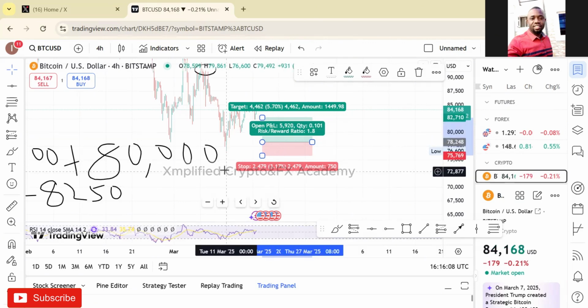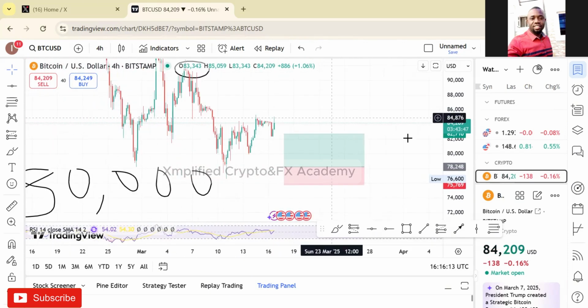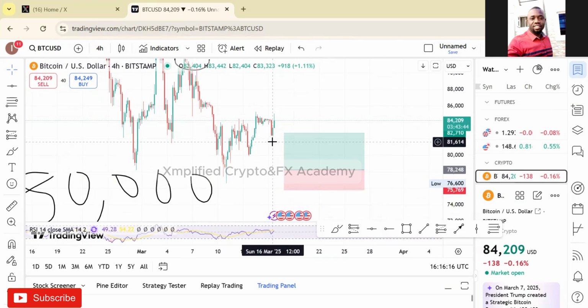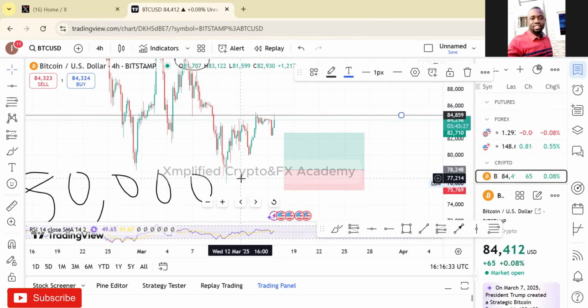For now you see what happened. Bitcoin rose from here, showing that this is a complete rejection or probably a manipulation. Bitcoin rose from here, got to 85 and got rejected again. You get? So this has been a barrier to Bitcoin. If Bitcoin can break this barrier, this 84, 85 barrier point, I believe it can get to 86, 88. But for now, it needs more pressure. But you can be taking advantage of those little dips that we are seeing. That is how to trade it.